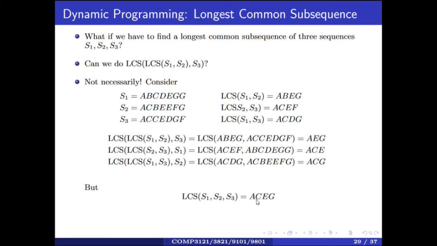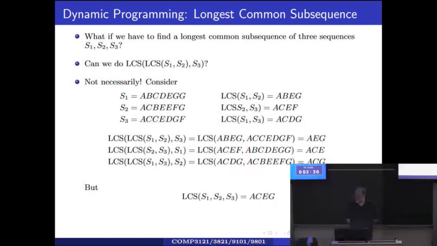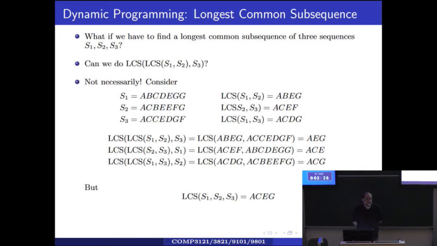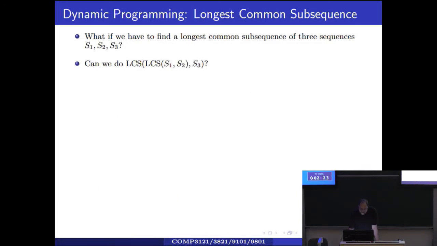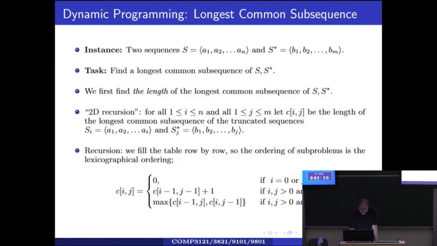So instead of doing that, what do we do? How would you find the longest common subsequence for three sequences? How would you generalize the first algorithm that you've seen? So what did we do here? If we had a match, we add one and take the solution for the truncated subsequences. If there is no match between the endpoints, you try to get rid of the one and keep the other intact, and then you switch and keep the first intact and the second truncated.